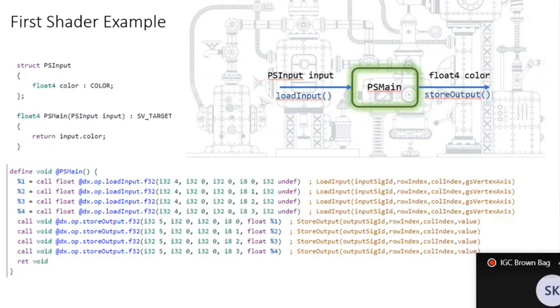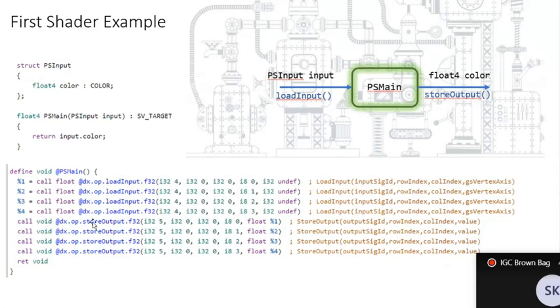Here is the first shader example, the default HLSL code, which is displayed when you first open Shader Playground. It consists of an input struct with a color inside and an output, just a color. What would the corresponding DXIL code be? Since it is LLVM IR, you would expect it to have a structure type definition, an object of structure type as input in the virtual register, and returning the input.color.